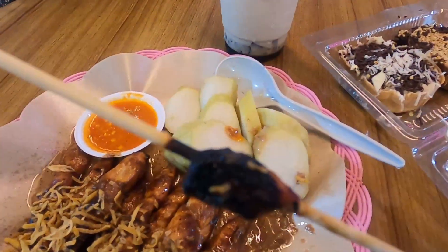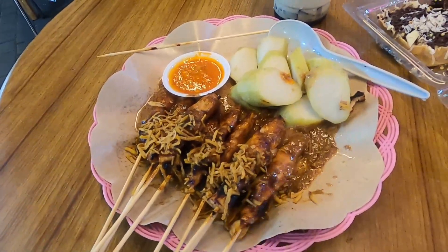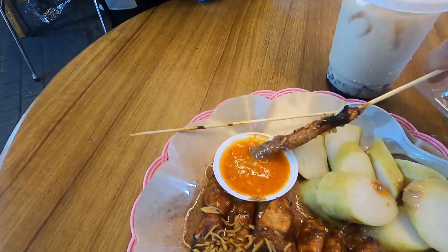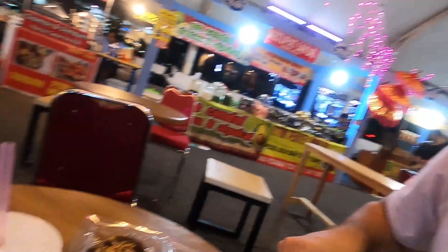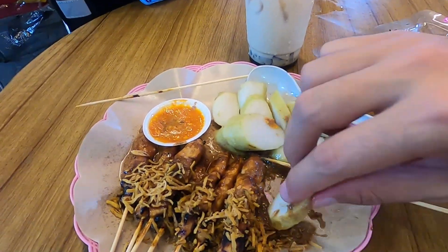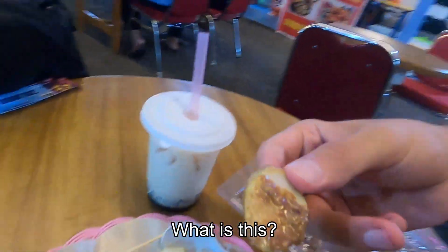Nice, hot, a little juicy barbecue meat. Oh my god — what makes it is the sauce. That peanut sauce is so good! If you guys haven't had satay yet, you're missing out on life — it's really one of my most favorite foods to eat in Indonesia. Let me try dipping this glutinous rice thing — I don't know what you even call it, but let me eat this.